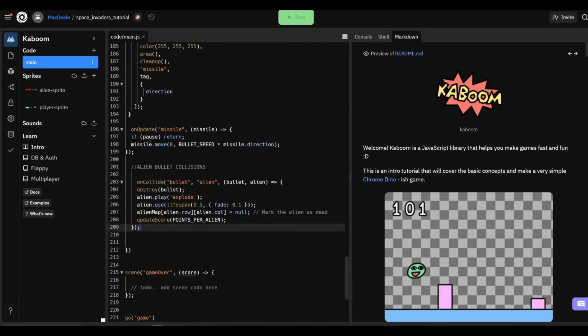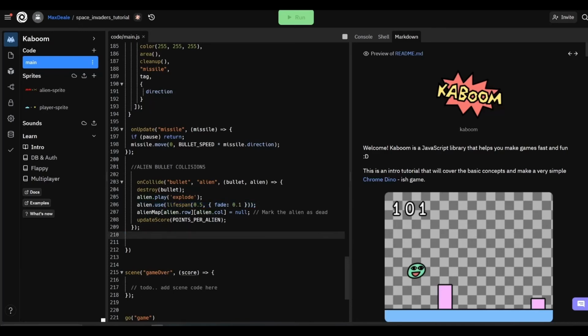So we're going to use an onCollide method from Kaboom. We're checking a bullet tag, which we've created from our bullets, against the alien tag, of course. We pass those in as parameters. And in the case that a bullet collides with an alien, we want to destroy the bullet, of course. We're going to play our cool exploding animation. And we're going to use this lifespan method in order to fade that alien out of the game, which is pretty cool.